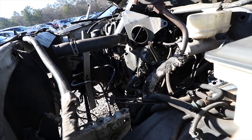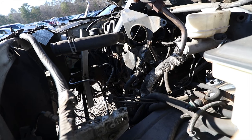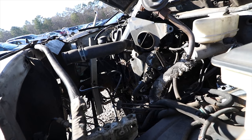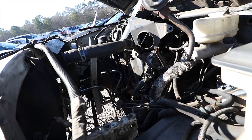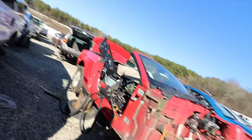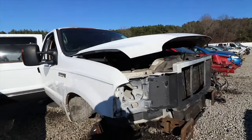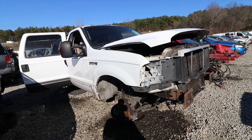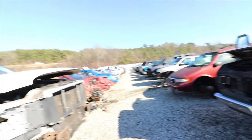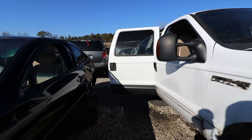Now I'm looking at the valve cover — it's broken. This thing needs some work, so I'll probably pass on this. I'll do some research, see if it's worth rebuilding, but right now it's a pass. Because if you could get that V10 running and put it in something funky like a different van and monster truck that joint out — that'd be crazy to see.